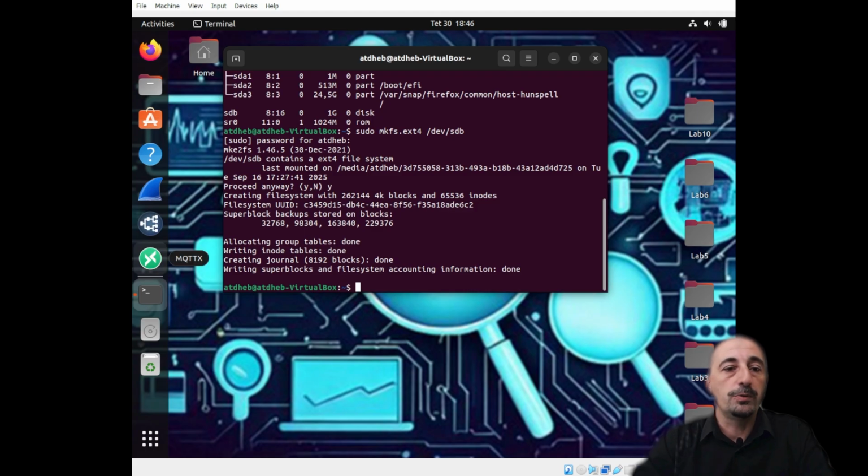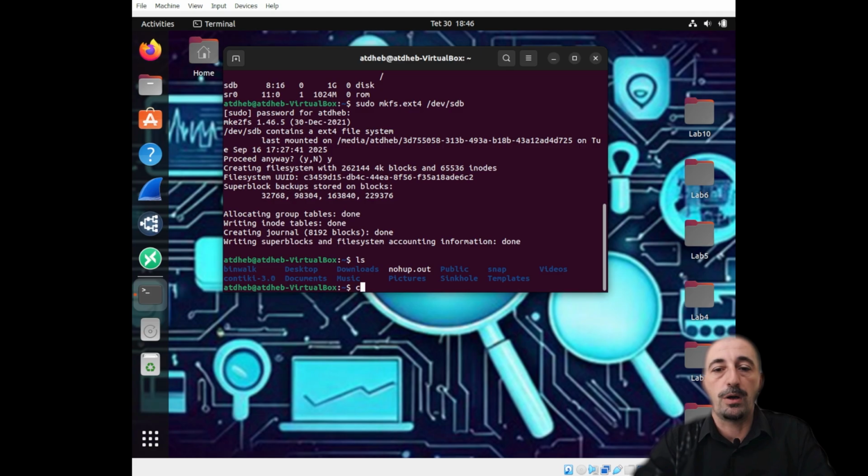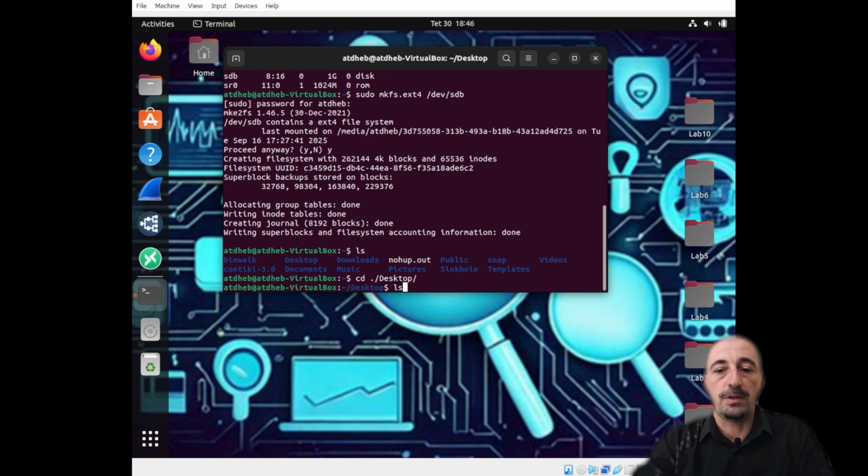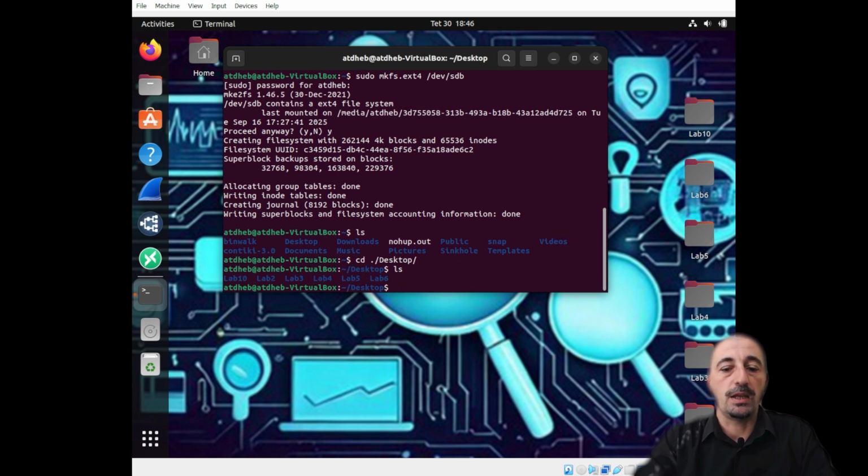What would be next? Let's see where we are. Let's be on the desktop, and we want to create a directory. First we want to mount this as a sensor disk folder.